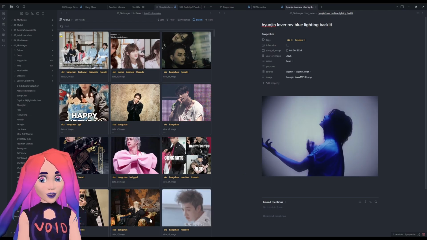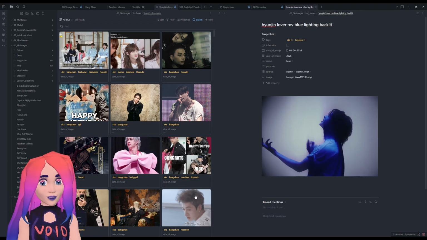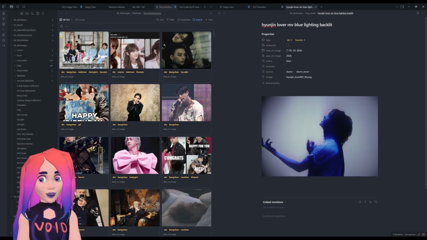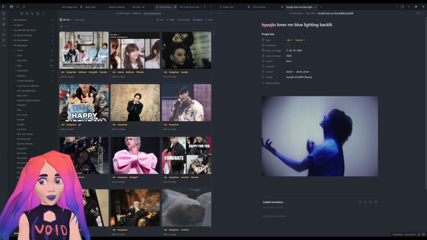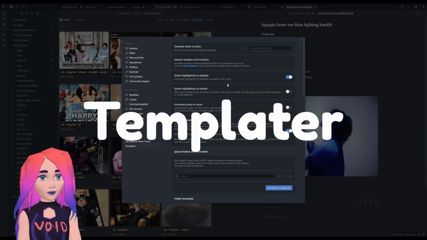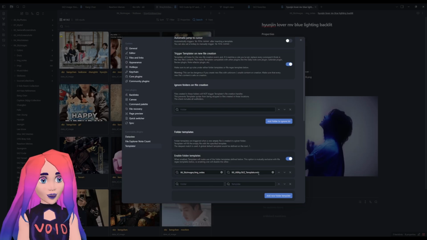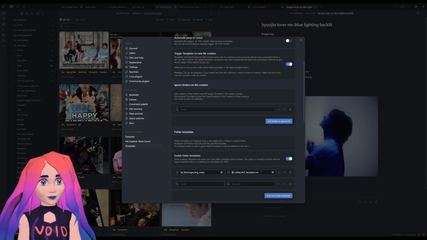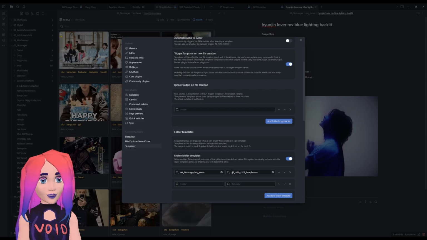And the first thing I'll talk about is what community plugins you need to make this work. So really the only one I think you absolutely need is Templater, because I specifically want a template for the image information files, and I'll talk about what's in that template in just a little bit.